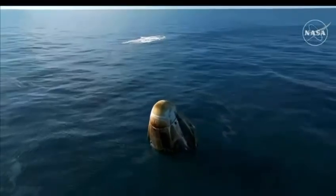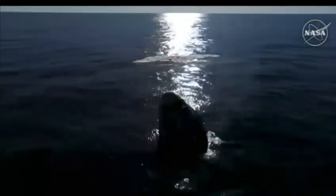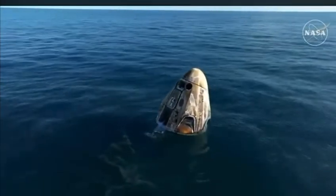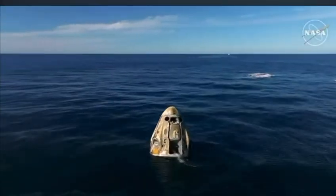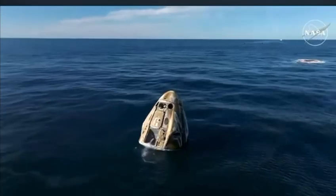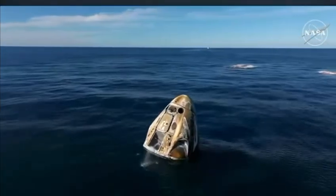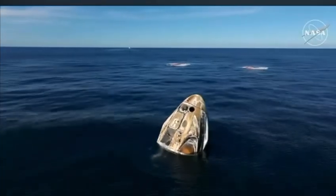And as you can see on your screen, we have visual confirmation of splashdown. Dragon Freedom has returned home, and NASA astronauts. System safety verifications are in progress. We'll report back when recovery personnel are en route. Continue to have communications between the Corps and Nick Hague, the commander of Crew Dragon Freedom, which just splashed down 2 minutes ago off the coast of Tallahassee, Florida. Dragon Freedom has returned home with NASA astronauts Nick Hague, Sunny Williams, Butch Wilmore, and Roscosmos cosmonaut Alexander Gorbunov. They're back on Earth after approximately 17 hours of a return journey from space.